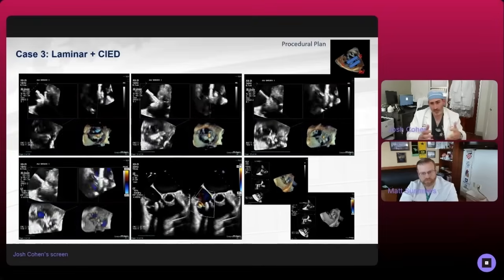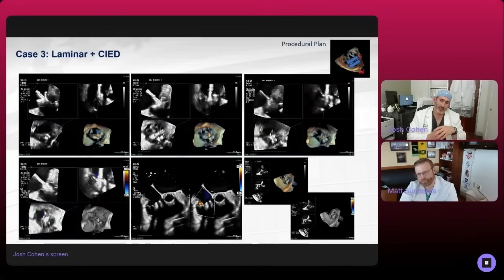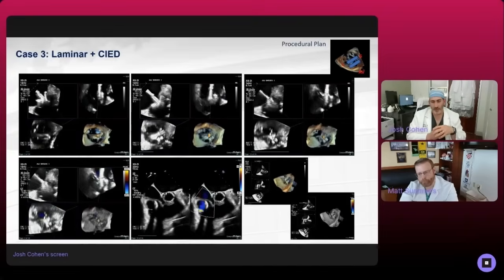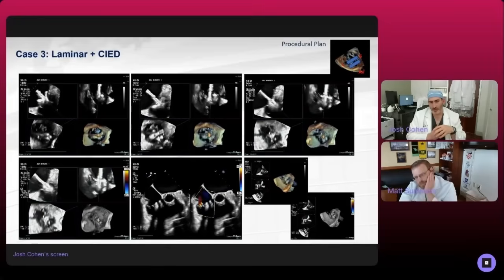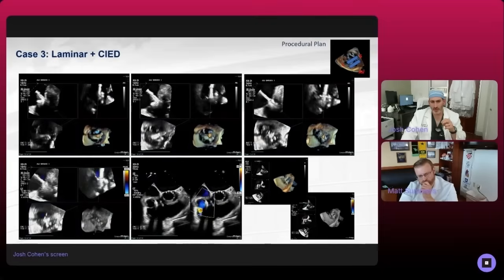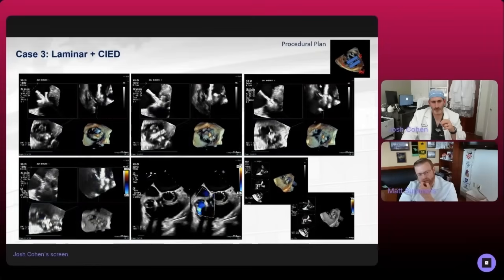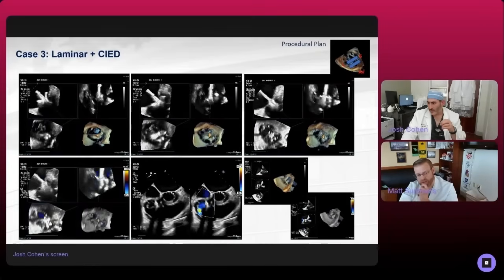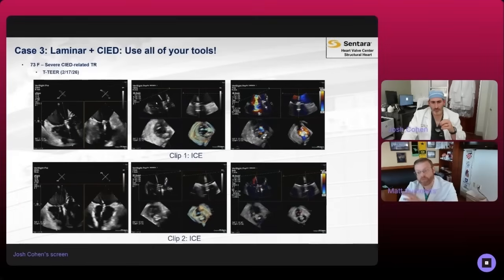This lady went through a lot. She had to have a lead extraction, had really torrential TR, was suffering with symptoms quite a bit, and then we were able to get her a really nice result with this. She's a lady that, this is the other thing that's dramatic to me in clinic, is how many patients come in with cardiac cachexia from undiagnosed degenerative TR. It just hasn't had therapeutic options in the past.